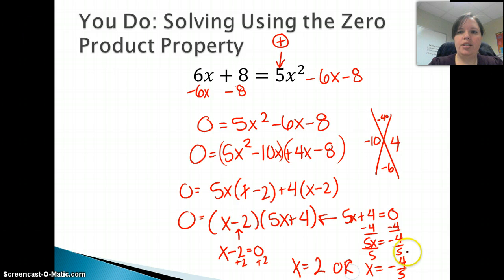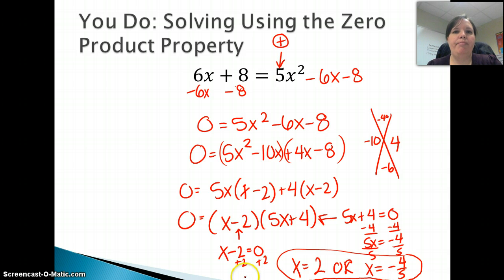So we'll practice more of this solving. But the idea, again, most important things. First thing, make sure you have one side equal to 0 so that you can use the zero product property, and then you want to factor. You may use any method of factoring that is possible.